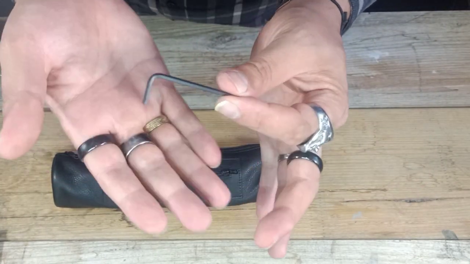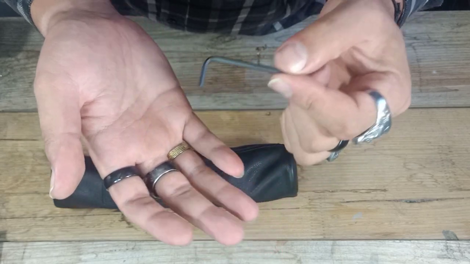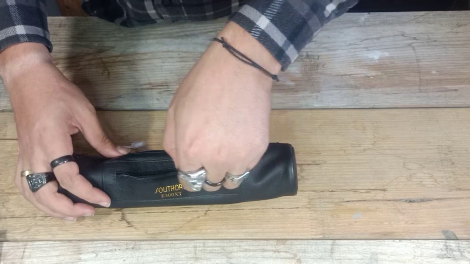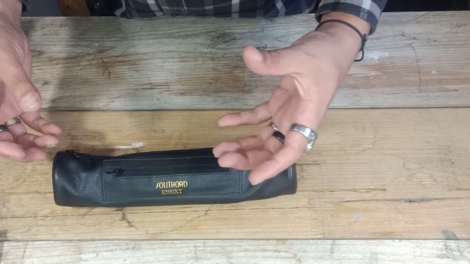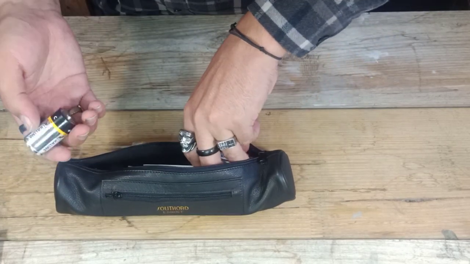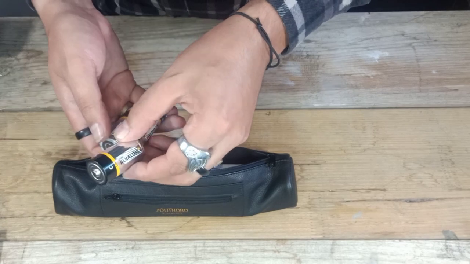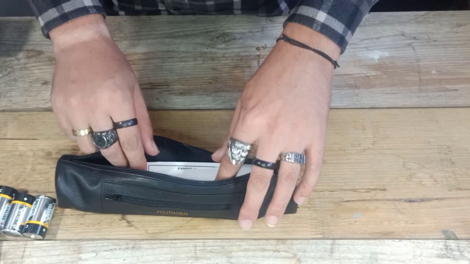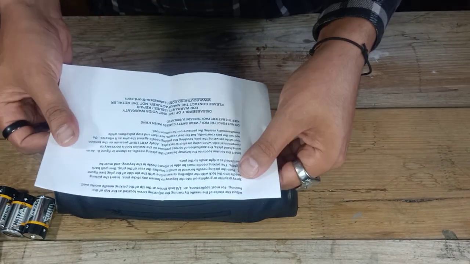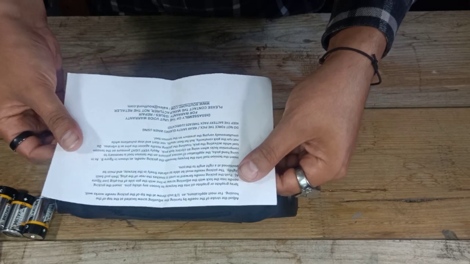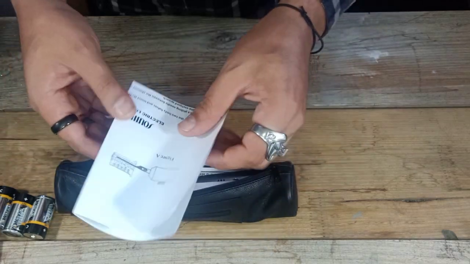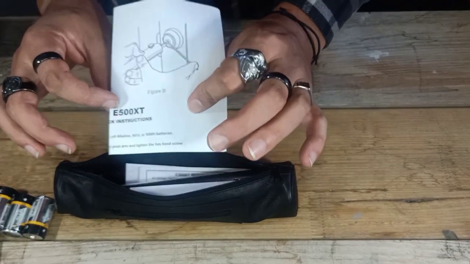You get the allen key that you need to install and remove the pick needles, because it will not fit in the bag here with the pick needle attached. So we'll open this up and we can have a look. I've got some C batteries in here. It takes C size, these are just some alkalines that I've bought. Because it runs off 3 C batteries. The instructions tell you about the batteries you can use, safety glasses, and so on.